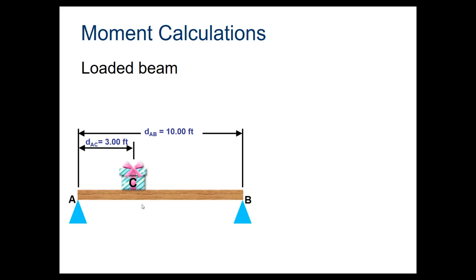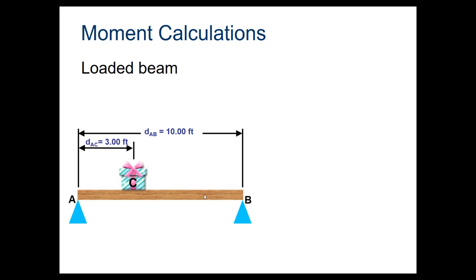Really, not so much the moment, what we're really looking for is what are the forces at A and B, because forces at A and B are going to be our starting point for every bridge truss problem. These are our reaction forces. These are basically the supports. We want to know how much force is being supported here at A, and then how much force we are holding up here at B. And they're not going to necessarily be the same because we're not setting this in the center. If we'd set that in the center, then A and B would be equal because we'd be equally dividing that weight. But here you can see that C is a little bit closer to A, so we're going to have a little more force on A than we do B. It's not going to be evenly distributed, but what we don't know is what those forces are.